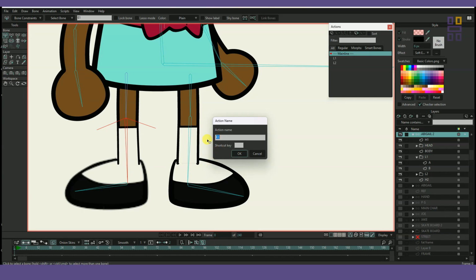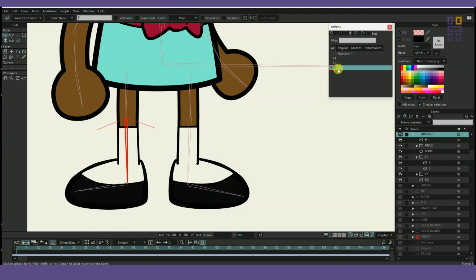That's to say the app is aware of what you're doing. If you weren't selected on this bone or at the topmost layer, it would write action name here, meaning you're making a mistake. Whatever you're trying to do, it's not going to work. You need to be selected here and here for this to work. Okay, so let's go ahead and click OK, and it will create this for us.